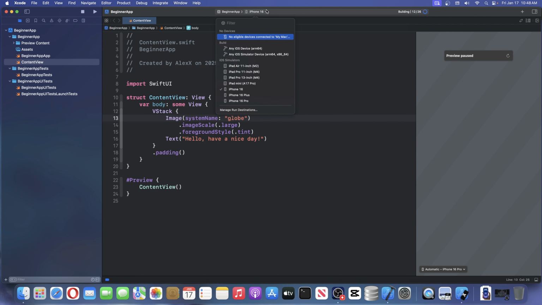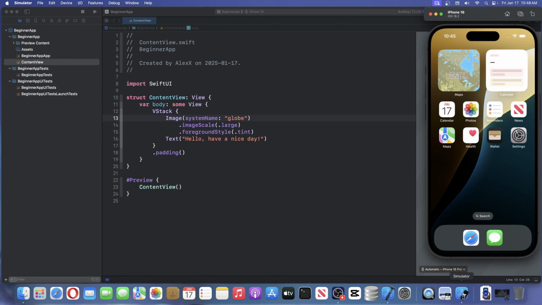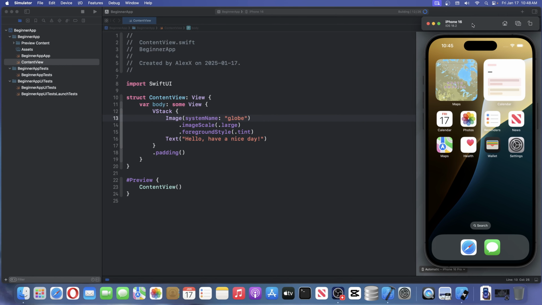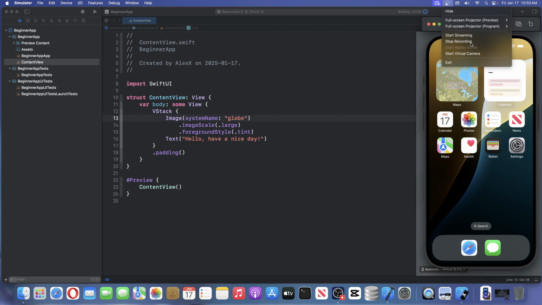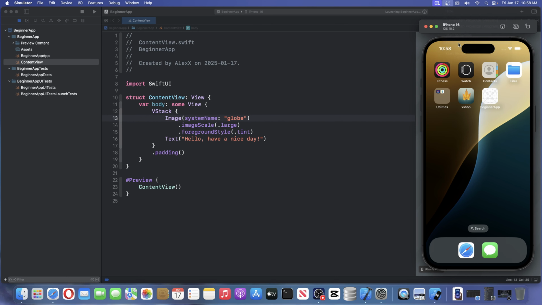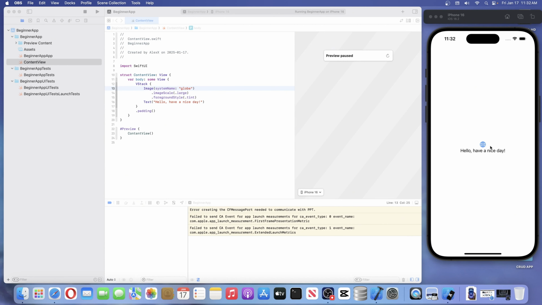So you can select your device over here. It's your app, and it will start the simulator. Okay, now you can see the application runs on the simulator, and it says hello, have a nice day, and there's an image of the system image.